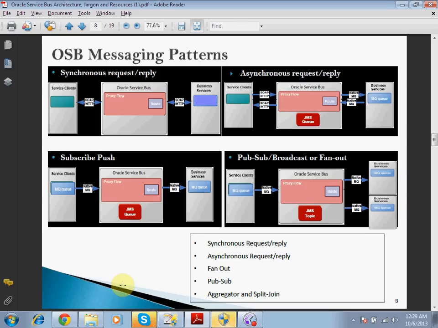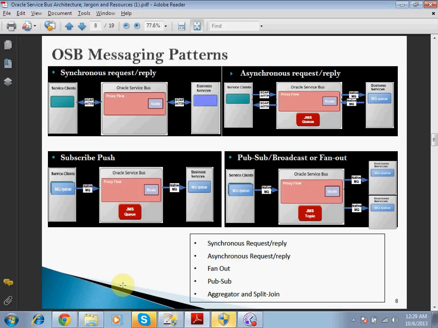Then we have different OSB messaging patterns, like synchronous request reply, asynchronous request reply, subscribe push, publish subscribe, broadcast or fan out. Request reply is in the same thread. Suppose in the same thread we receive a request, and in the same thread we send the response.